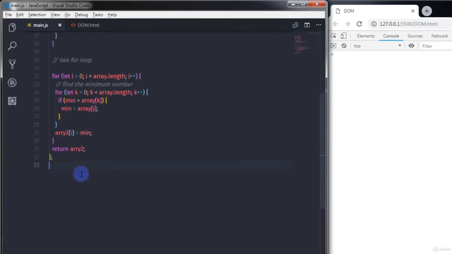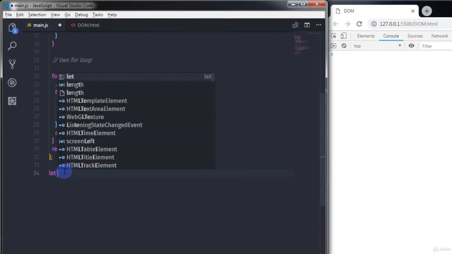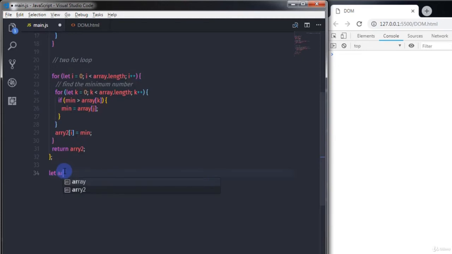Now we just want to find out what this function is returning right now. So I will say let here and create an array. I will say y is equal to, and create an array here. So I will say 1, minus 5, minus 3, 2 and 4.